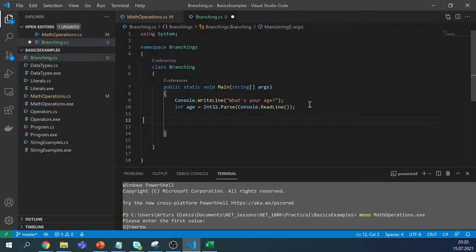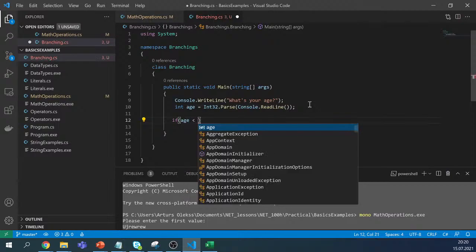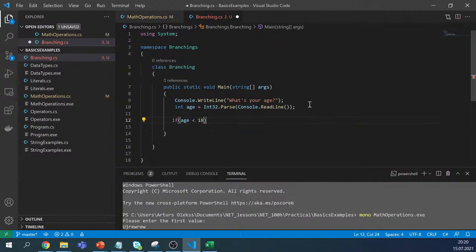And then here we check if age is less than 18, then we print the following thing: You can't buy this glass of beer.